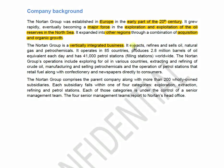And as it clearly says, it extracts, refines and sells oil, natural gas and petrochemicals, right? So three products that we are mainly dealing with: oil, natural gas used for cooking and heating purposes, petrochemicals like propylene, ethylene, methane and so on. Okay, so those are generally sold to commercial customers for the production of other particular products like polypropylene and so on. So you don't need to do extensive research on this, but it's good to know about the different challenges faced by such companies, right? And what are the major risks surrounding them? How does the business model properly work?